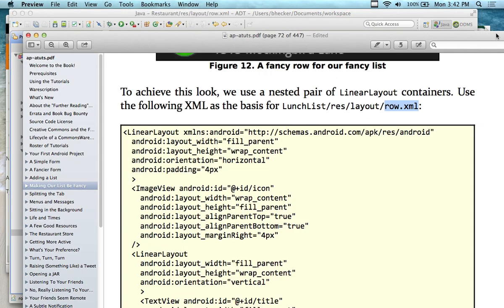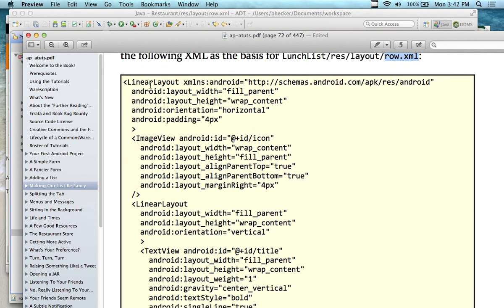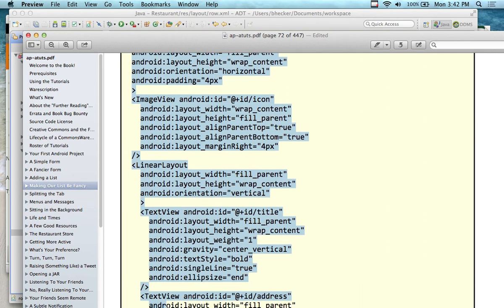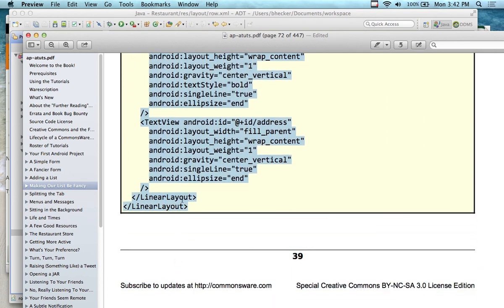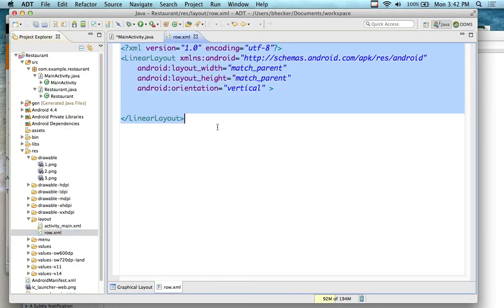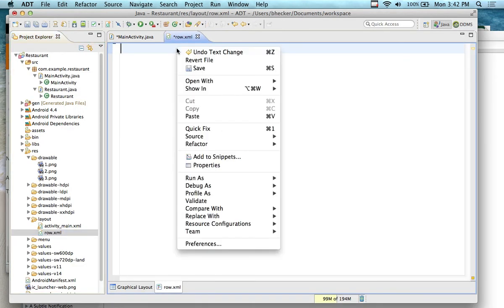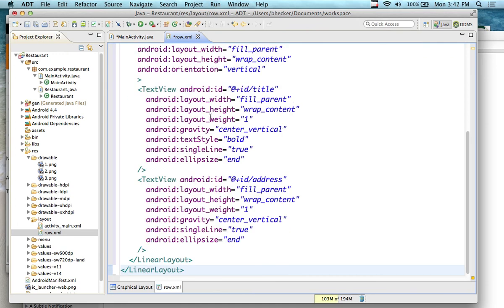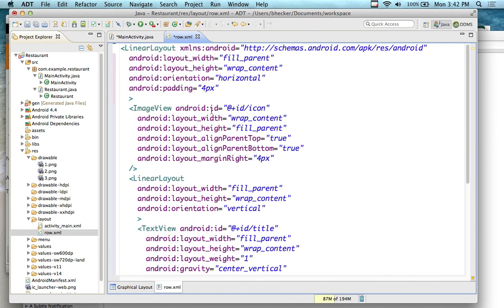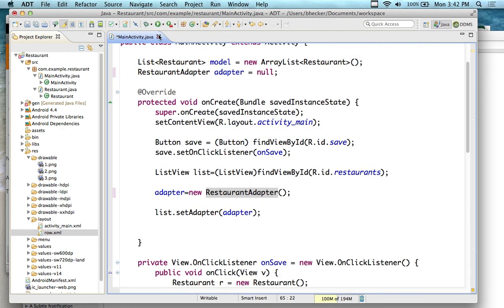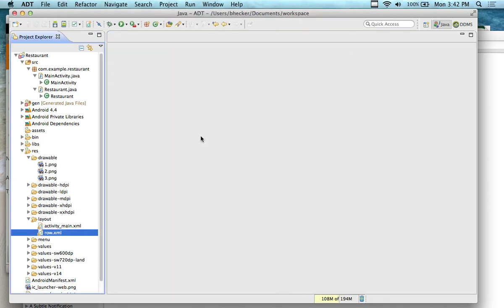And in here, I'm going to take this down here, copy and paste it, and stick it inside of my row.xml file. Oh, it is using a linear. Okay. It doesn't really matter. I'm just going to highlight everything in there, take everything out of here, and push this in here. And now I have my row, and I'm going to save it just to make sure there's no errors in it. And there are no errors, which is very good. I'm going to save this one here. Good.